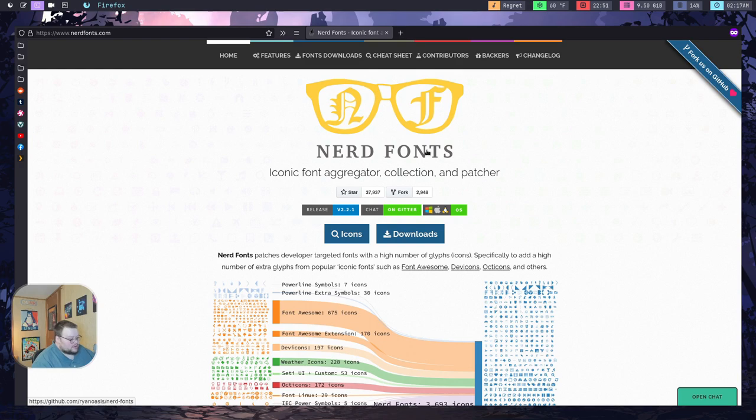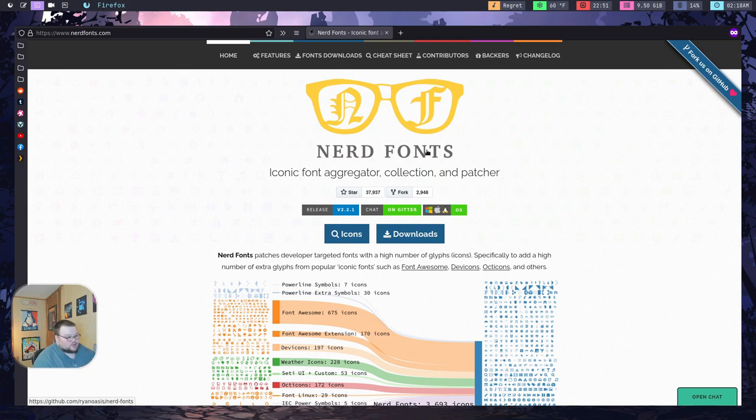Now, the thing about Nerd Fonts is that they're not in every single repository, unfortunately. So you can find them if you are using Arch. A lot of them are in the AUR. Ubuntu and Debian have some of them packaged individually, but not the whole thing. I'm not sure about Fedora, to be honest with you. I've never actually looked in the Fedora repos to see whether Nerd Fonts is there.